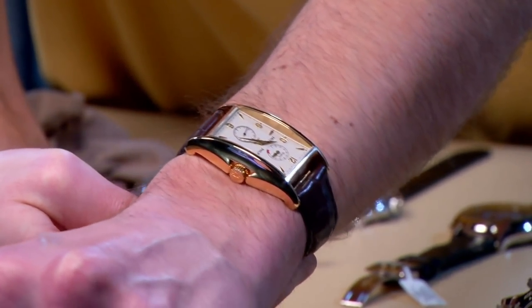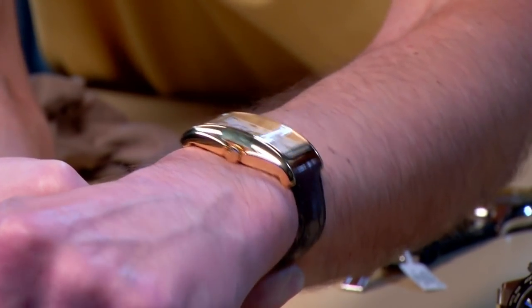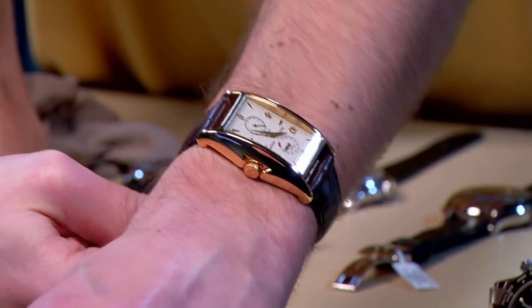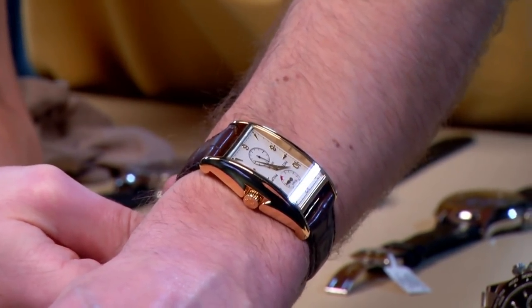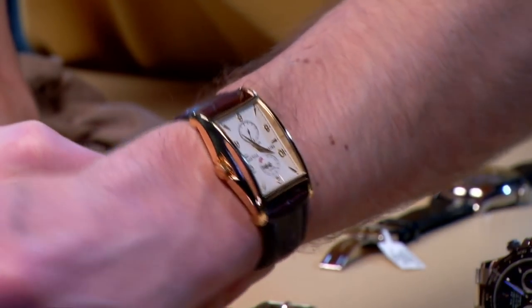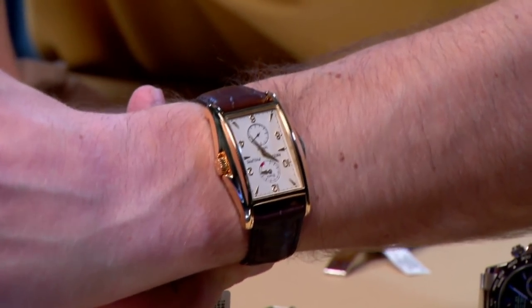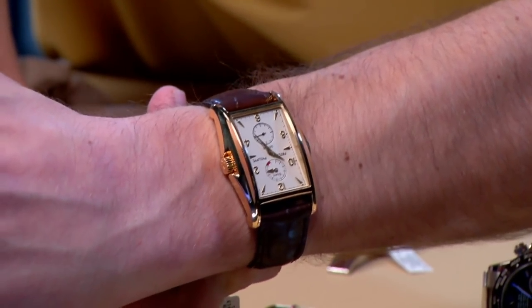On the wrist it is truly engrossing, with a cambered sapphire that perfectly matches the shape and contour of the non-round dial. With plenty of clearance on both sides, it's a great option for a smaller wrist or a taste for traditionally sized watches — also a very viable unisex option. There's something about a traditionally sized Patek Philippe complication dress watch that allows it to get away with yellow gold in a fashion that most other modern watches never could.